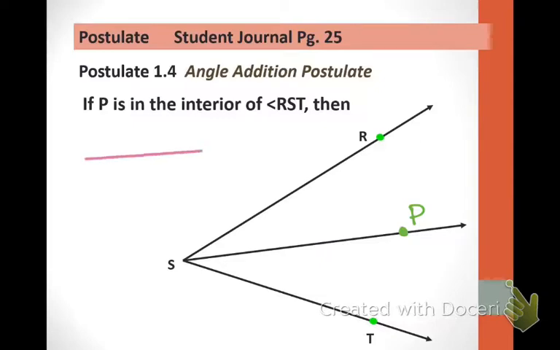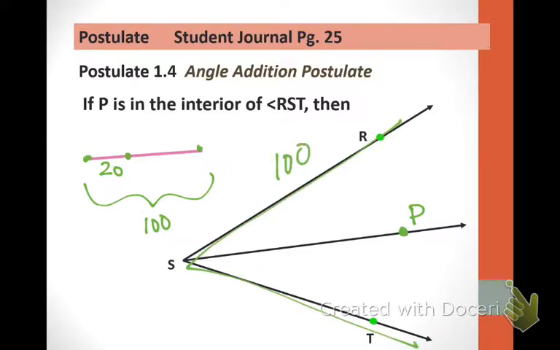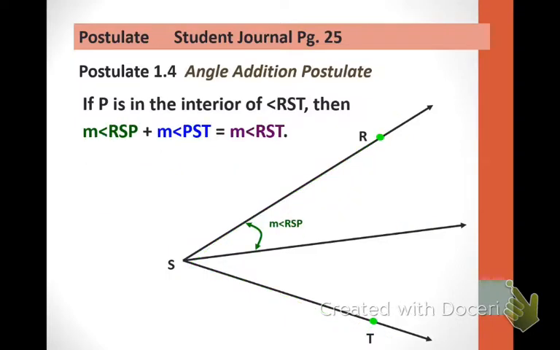Do you remember where we had, who plays football in here? Jerron, how far did Jerron run out of the 100 yards of a field? 20. So if he ran 20, how much further did he have to run? 80. It's going to be the same concept. If the whole angle is 100 and you already have 20 degrees found, to find the other, you do the same thing. You just are going to have it in an angle instead of on a line.